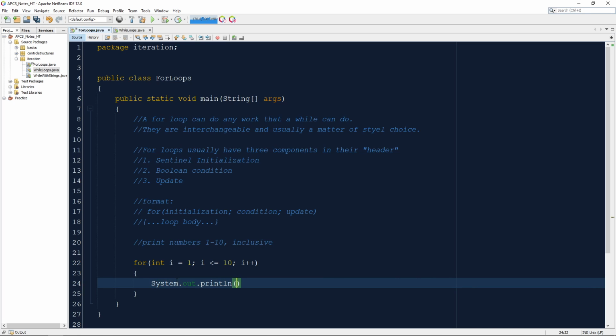The same thing's going to be here, but now it's just going to be the letter i. And that is the same. I could have called it num, but again, the tradition usually dictates that for loops use the variable i, j, and so on. And so there it is. Same functionality, prints the numbers 1 to 10.